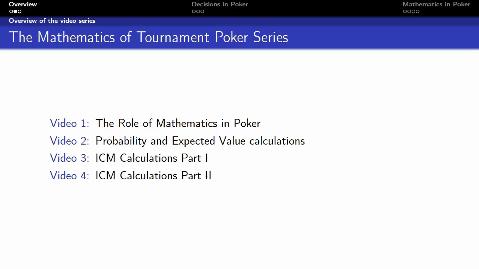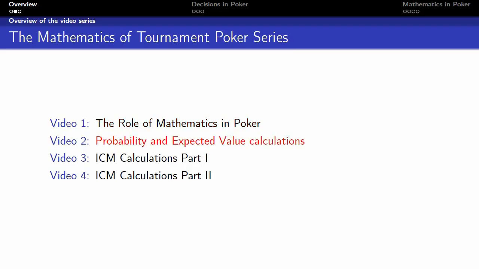So on to this series. It's going to be a four-part series. This first video will be on the role of mathematics in poker. We'll be talking a lot about the decision-making process, how mathematics will help us, and really setting the stage for the mindset or the approach to breaking down the analysis of different situations that arise. And that really sets the stage for the calculations that will follow in the remaining three videos.